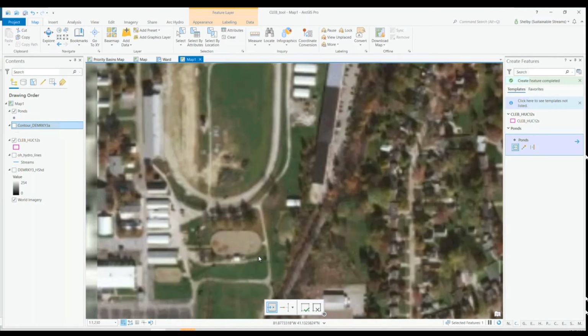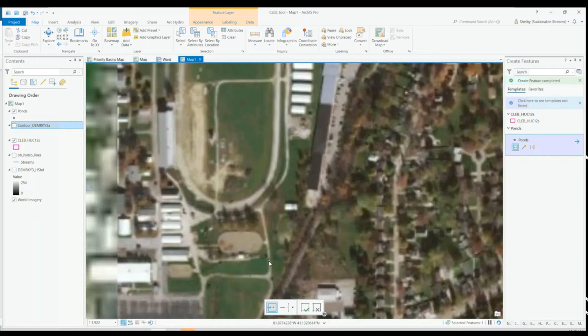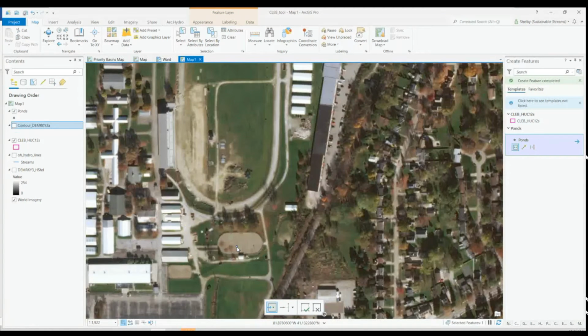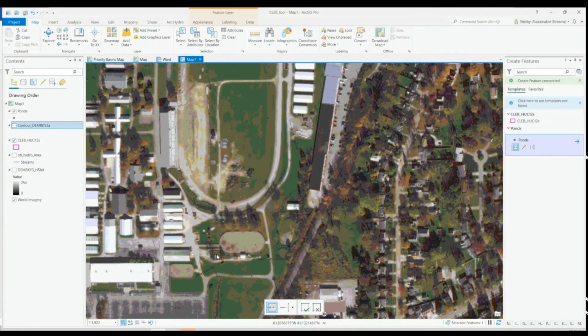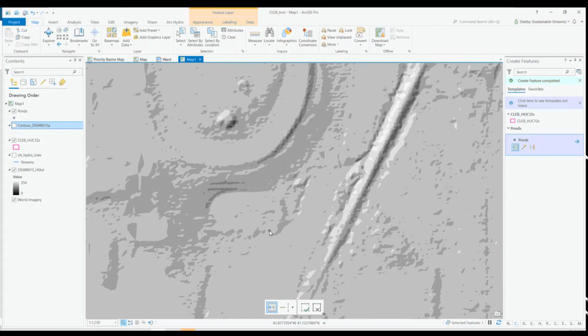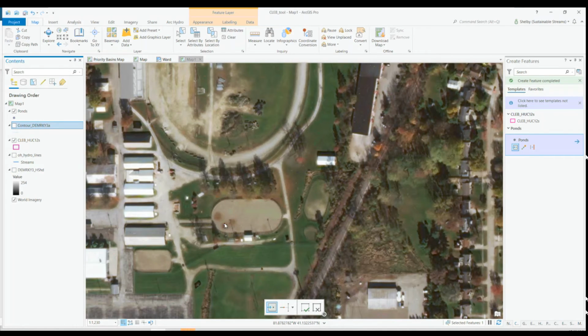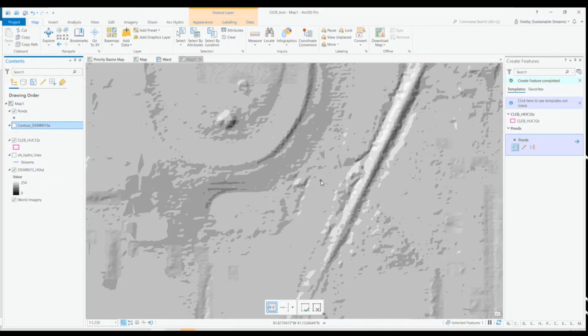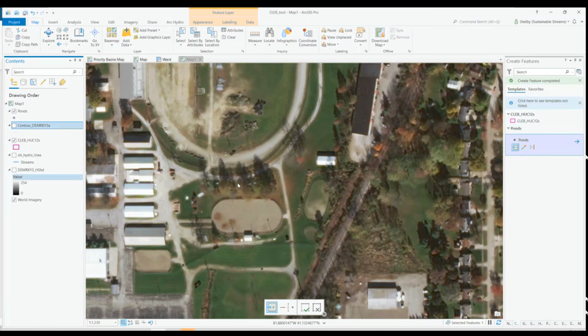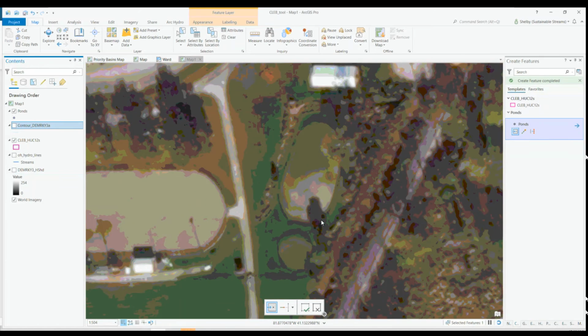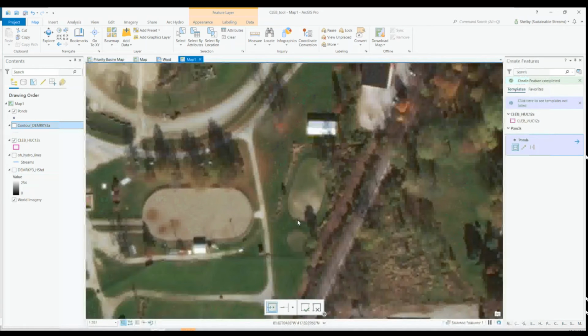I want to look at this place because when I was panning through, I thought that perhaps this was a pond. Maybe this was also a pond, and honestly, maybe this. So let's use our hillshade to figure it out. This is not a pond. As you can see, there is no clear depression right here, and this actually surprises me because this doesn't appear to be a pond either, and I was actually pretty certain that this was going to be a pond, so I don't know.